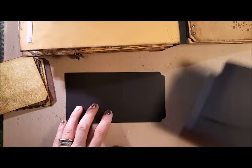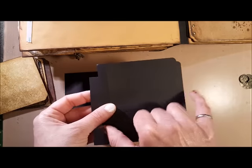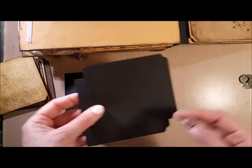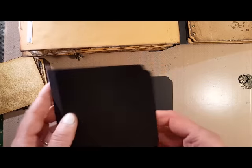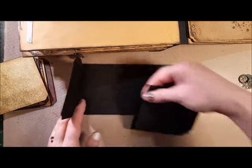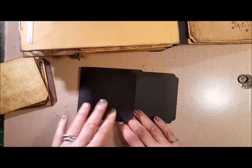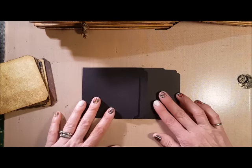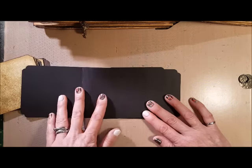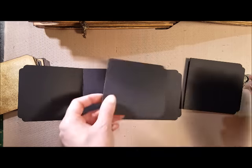And then you need two more pieces. These are cut to 4 inches by 4.5 inches and scored at 1/2 inch. You can see I used my corner rounder to round all the corners. So basically what we're gonna do is glue these on, evenly spaced out like that. It's that easy, you guys. The spacing I'm gonna use is 1 inch. And for the flaps, I'm actually going to glue them.